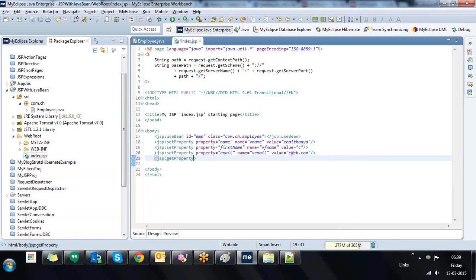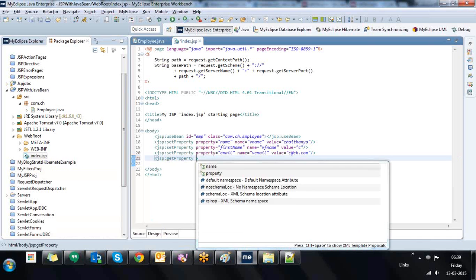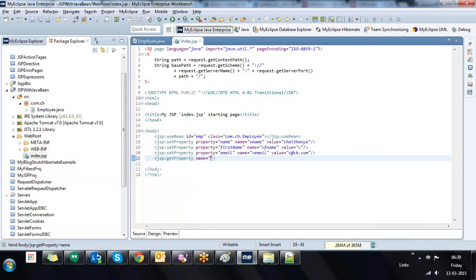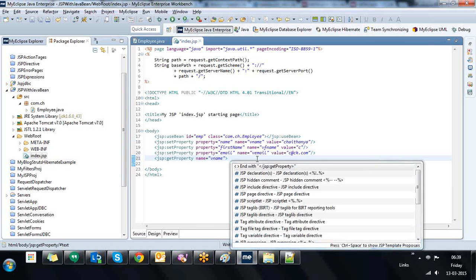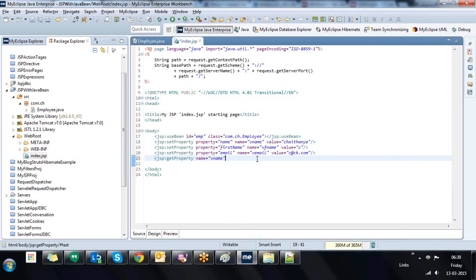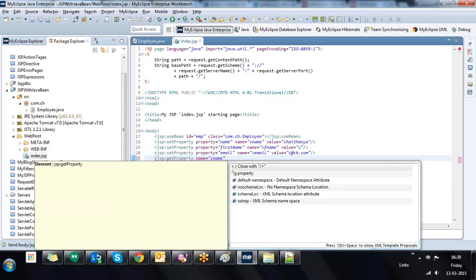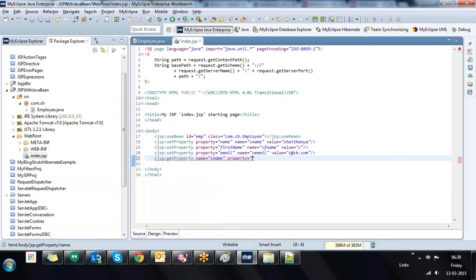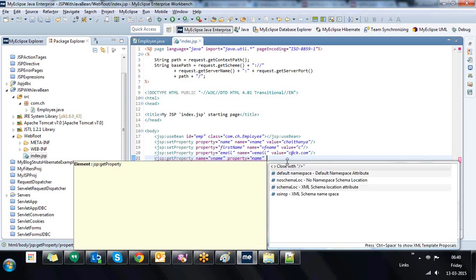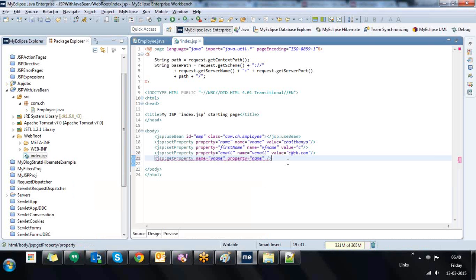Then getProperty, name, vname, property equal to name, close the tag.